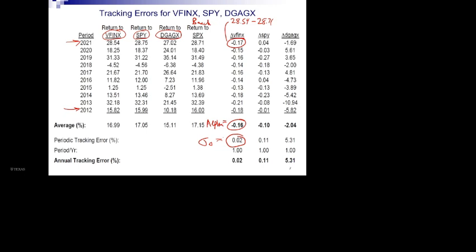And these are already annual returns, so the annualization factor is just simply 1. So that would be the tracking error, the standard deviation of that return differential column. Since they're already annual returns, it is the annualized tracking error. By the way, those calculations are demonstrated here on the next page.